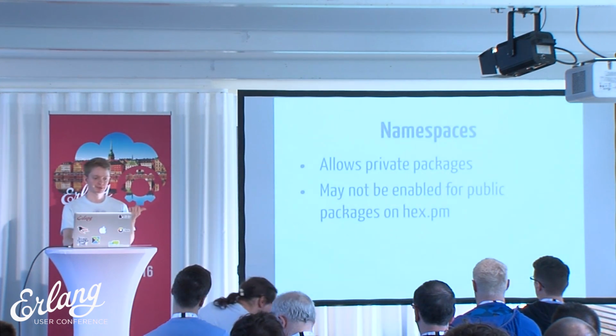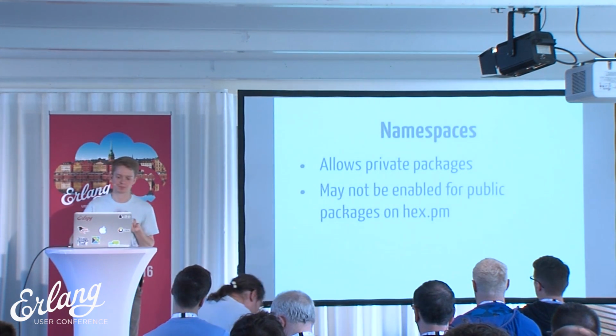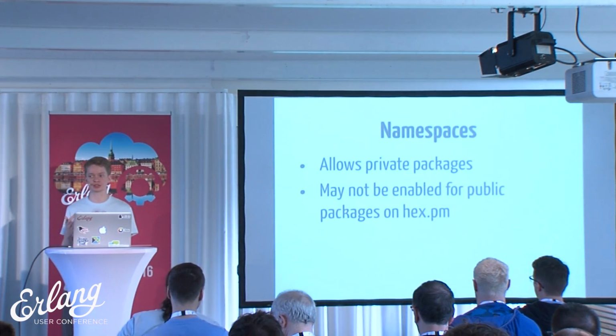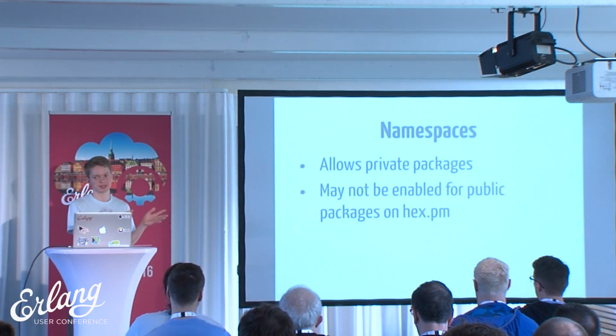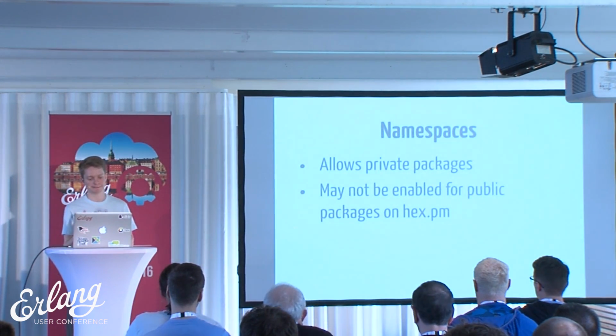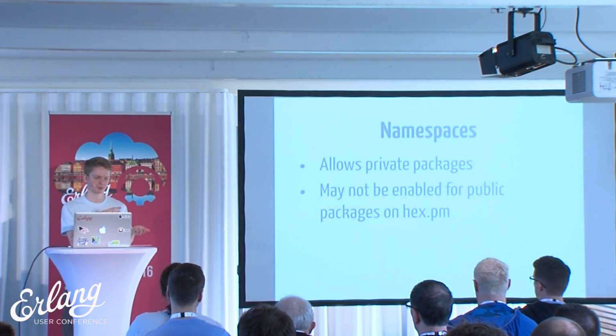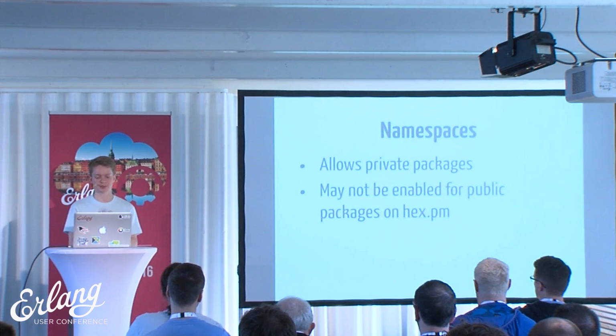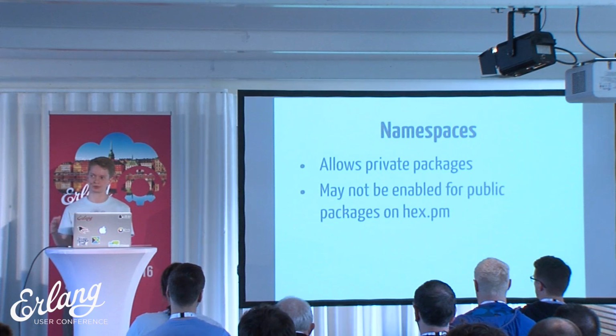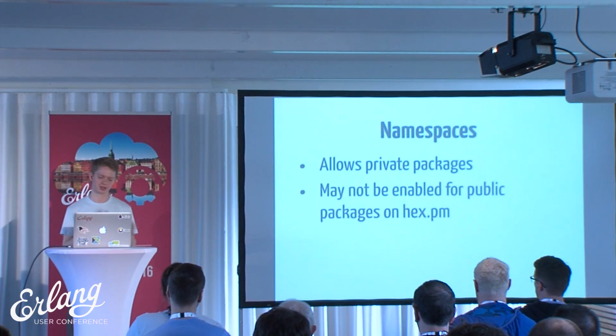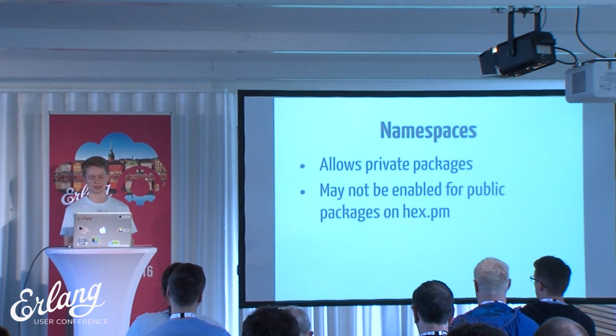We're also going to add namespaces. This would allow private packages. The issue with namespaces is that I don't think they should exist for public packages on HexPM, because we would have the same issue with forks that I was talking about earlier. So I think this should maybe only exist for private packages, and if people want to have their own repositories, they can use namespaces for that too.